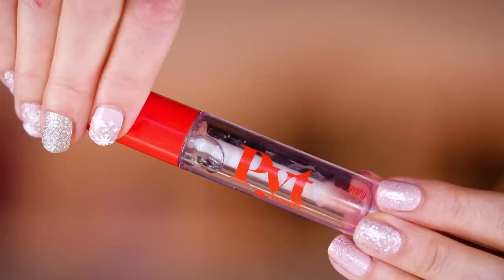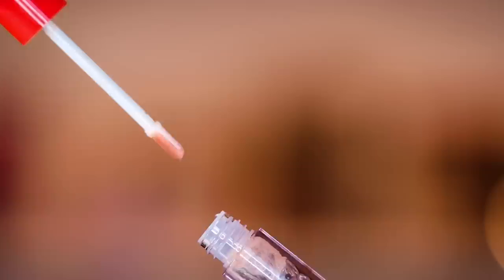Oh, I love that. That is so pretty. I really like that so much. We're gonna go in with some clear gloss. This is from PYT. This is totally clean formulation and it's just a clear gloss. And I was at Ulta and it was there. And I was like, you know what I need? Another clear gloss. Let's buy it.